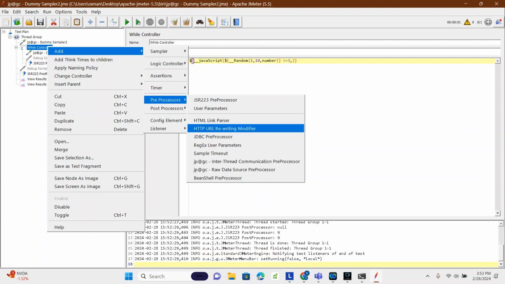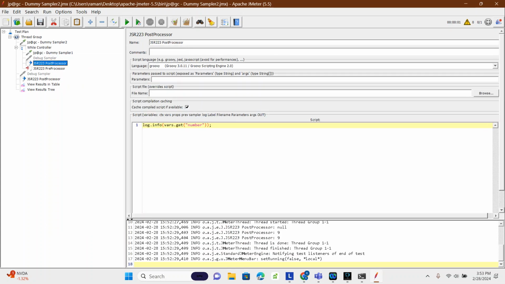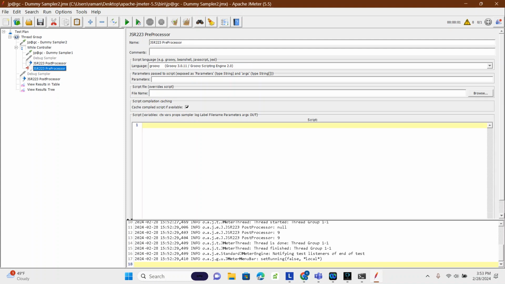Same thing, JSR 223 preprocessor, insert that log.info. This vars.get we'll discuss later. This is the variable to get the parameters. Whatever parameter value you have, if you want to get that variable's number here, you have to insert that same function and it will give you the number.